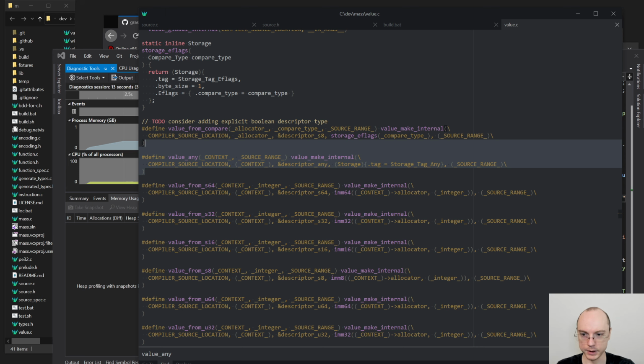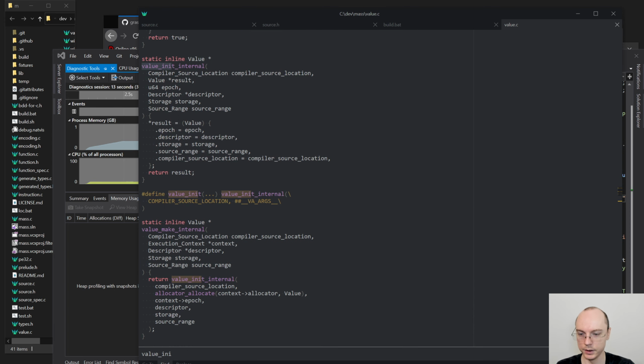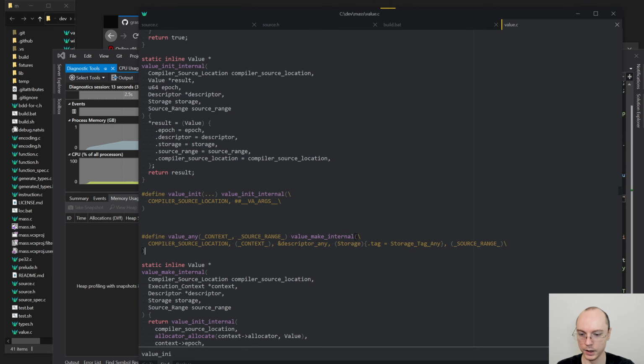So let me look at what this does. Combine source location, context, storage any, and source range. Okay. Let's look at value init, and then we can go from there.